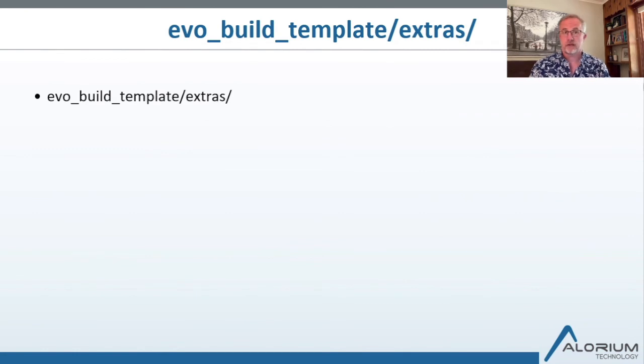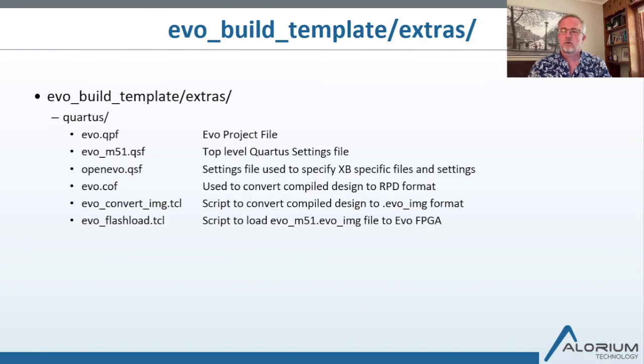So let's take a look at those extras directories. First, for the Evo build template, inside of extras we have a Quartus directory where we store all of our Quartus related files. First off, we have the evo.qpf file, which is the project file. That's read in initially and kicks off the process. The evo m51.qsf is a Quartus settings file. This is the top level Quartus settings file that basically calls all the other ones.